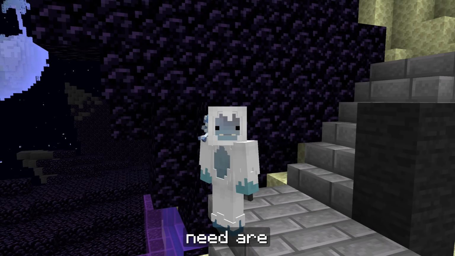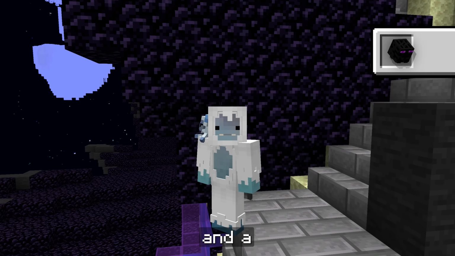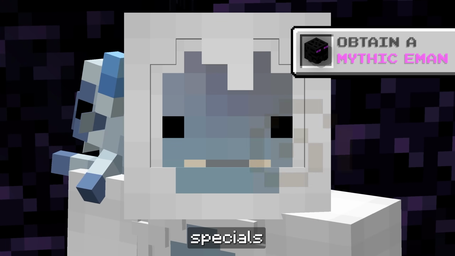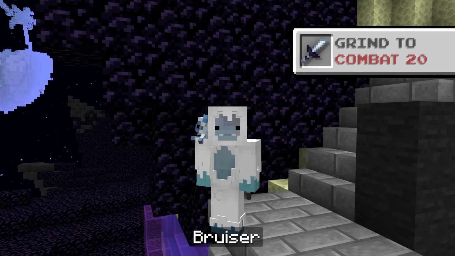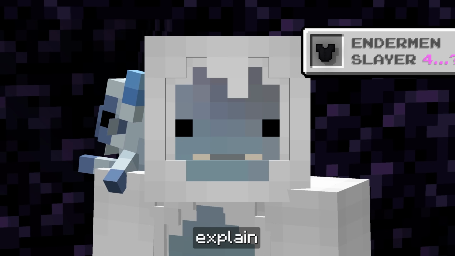The next thing you need are the Zealot perk in the Dragon Essence shop for a little bit more special Zealot chance, and a legendary or mythic Enderman because that also has a perk that increases special Zealot chance. And then lastly, you need combat level 20 to get into the Zealot Bruiser hideout, and Enderman Slayer level 4 for a little trick that I'll explain later.